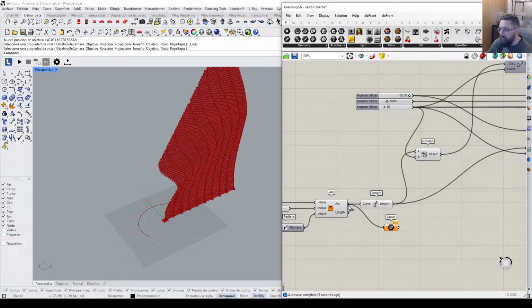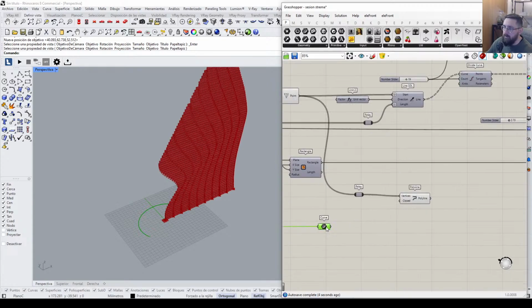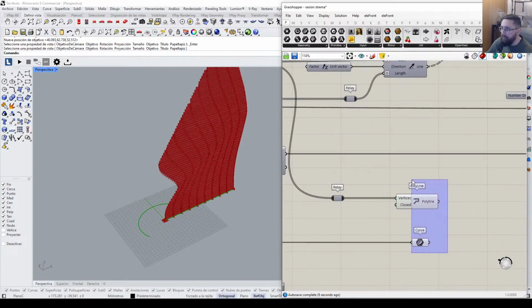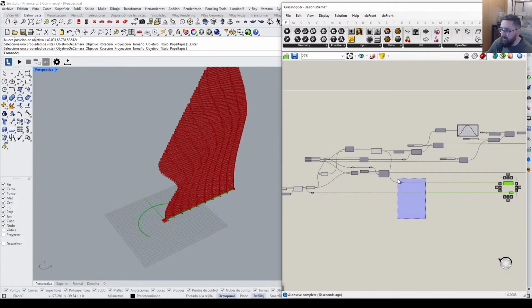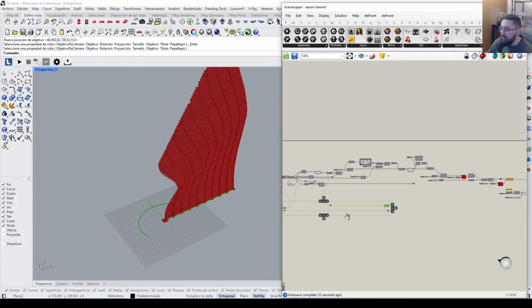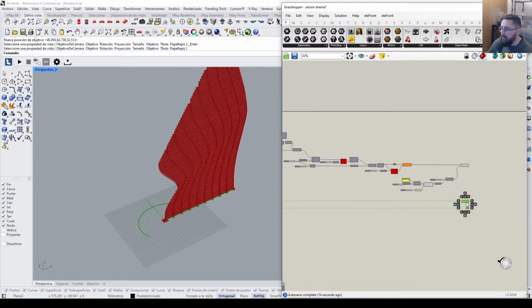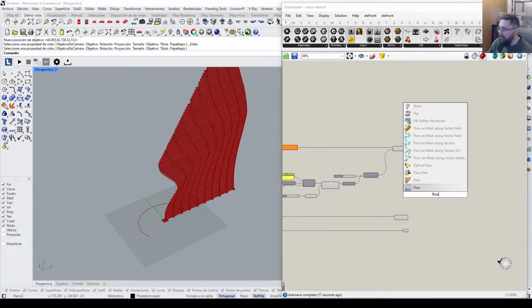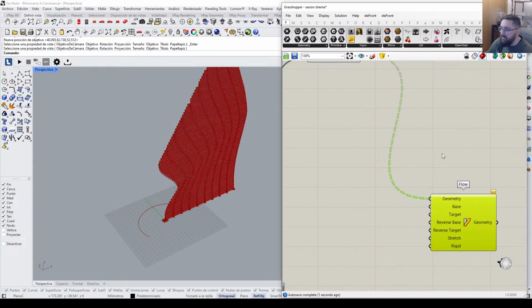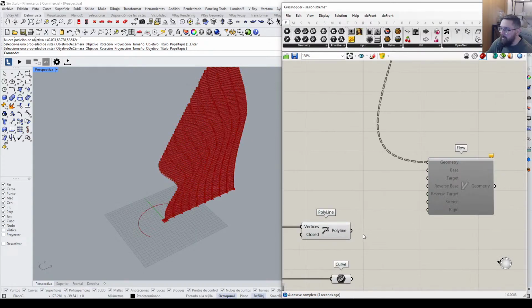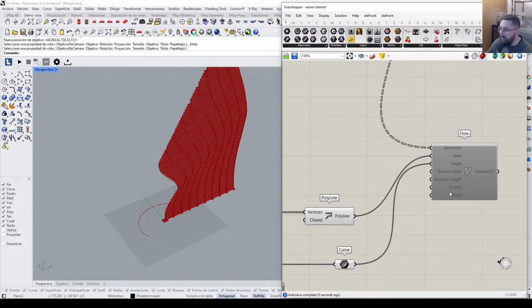Arc curve. Let me just re-reference this so I can have a little bit more clarity. Drag this here. I'm going to drag this towards the end. I should probably bring this down a notch. Okay, bring this all the way here. Flow. What am I flowing? Let me just turn this off because it's heavy. My base curve is going to be my line. This is going to be my target.